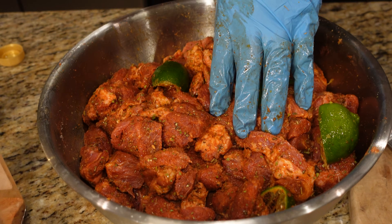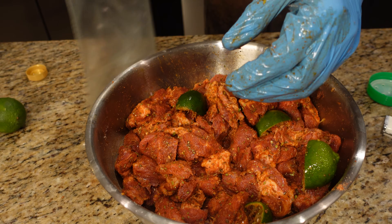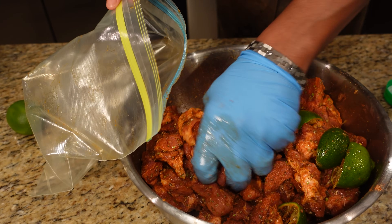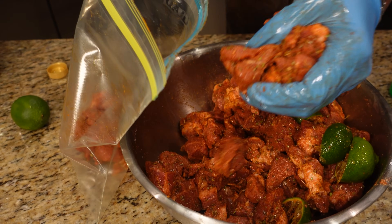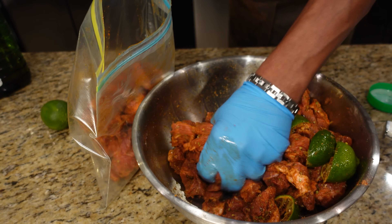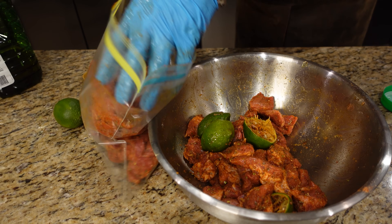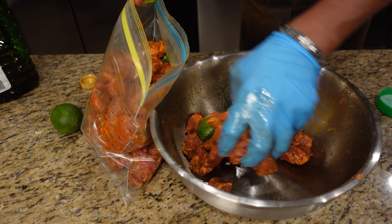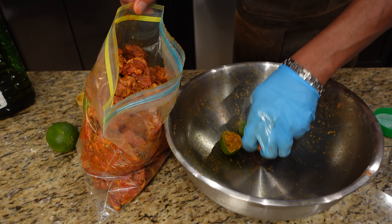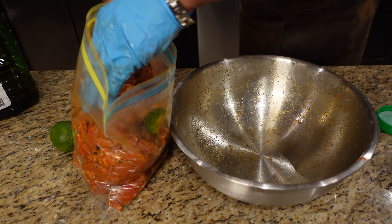Now we have this marinated. Let's get this into a bag — this is going to marinate overnight. You can go about three hours if you want, but I like it overnight. It's going to soften that meat up too. If you go less than that and just do this immediately, your meat's going to be tough. It's amazing how different it is if you marinate it overnight. Make sure you at least go overnight with it — if you can't, eight hours is the minimum on this dish. I'm going to get this in the fridge overnight and we'll meet you back here the next day.